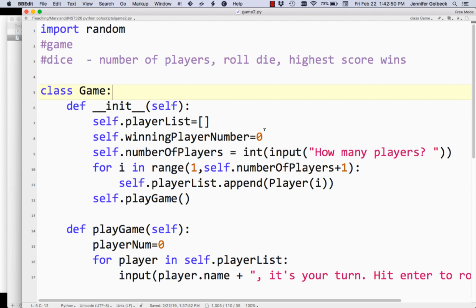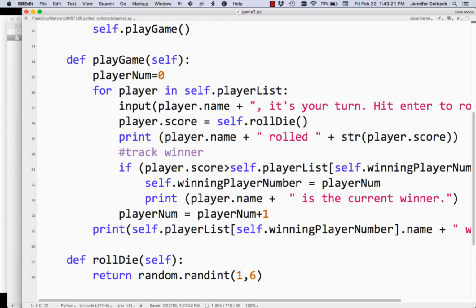So we had this really simple dice game just to get used to all of these features of classes. But this class game, though it's specific to the game that we have here, does have a bunch of generic characteristics of any game. Any game that we want to implement would probably have a list of players. We would want to keep track of who's the winner, and probably the number of players in the game. So all of those things are still there.